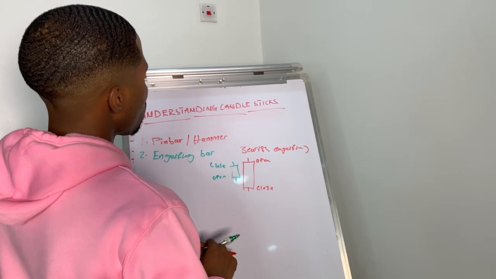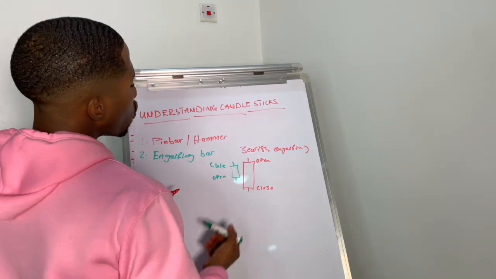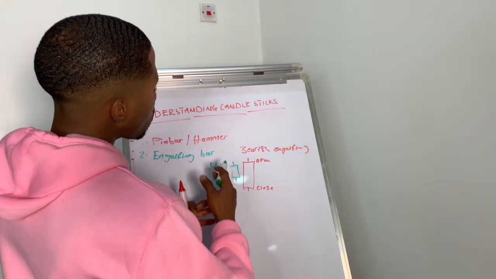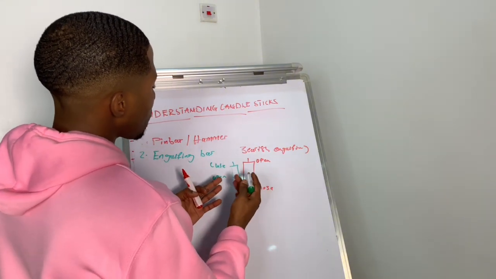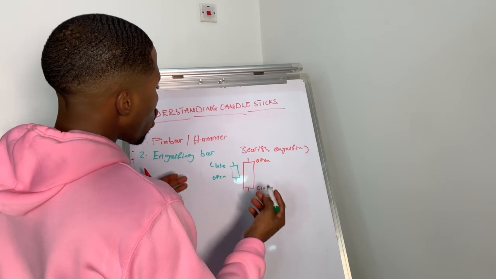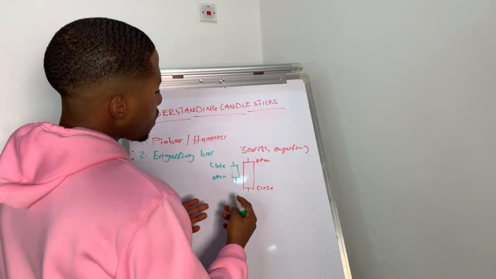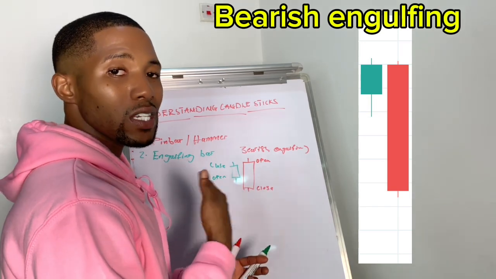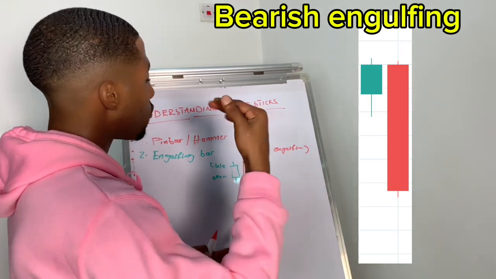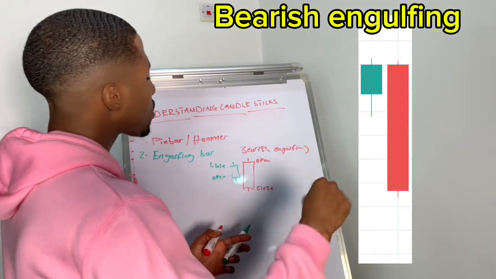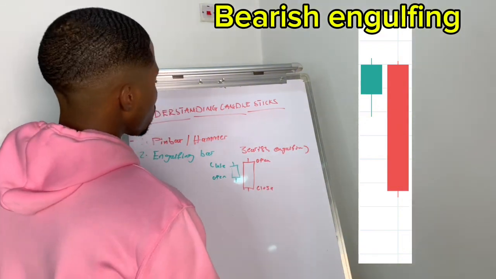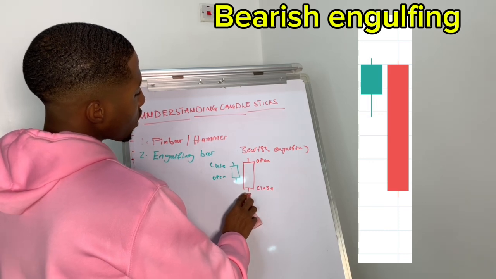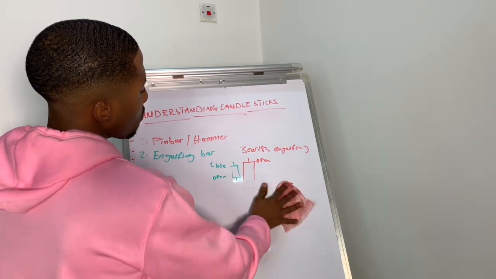So looking at it now, this red candlestick closed below the opening of the former candlestick, so it covered it. It's like it's inside it, it makes it engulfed. So that means the sellers covered the amount of the buyers of the last candlestick, and they are ready to take the market downwards. So this is an engulfing candlestick, a bearish engulfing candlestick in particular.